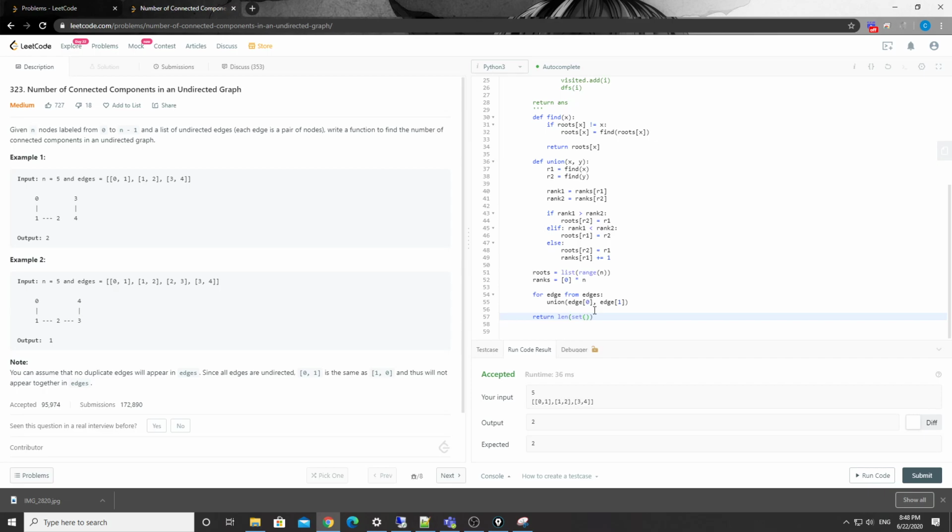For each of the numbers, we'll be calling the find, find x for x in range n, right?